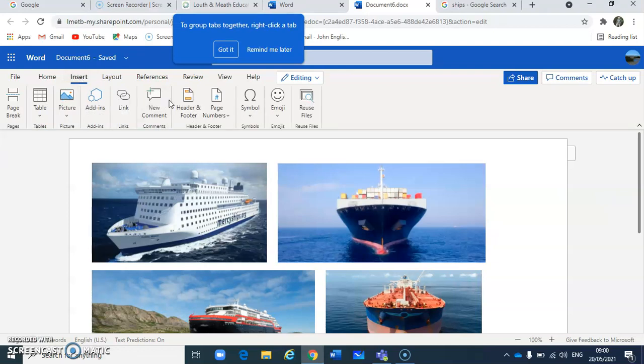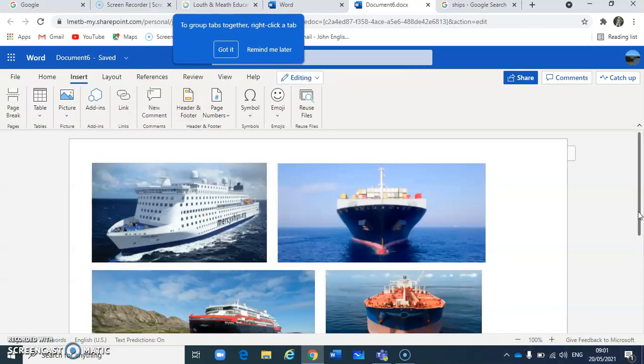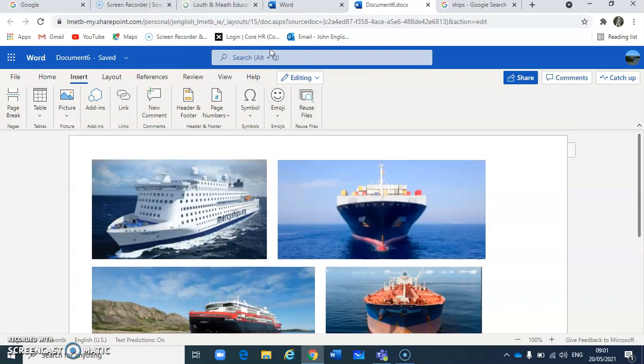So insert, click on header and footer. 3 little boxes will appear down here at the bottom, and the first one then, just click into it, type in your name, and well, what today it was. Well, today is the 20th, which is Thursday, 5/21, and then press escape on your keyboard. That's the button up on the top left hand side to get out of the footer, and then your picture is done. Okay, just get rid of this here.